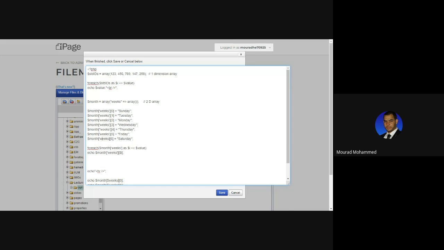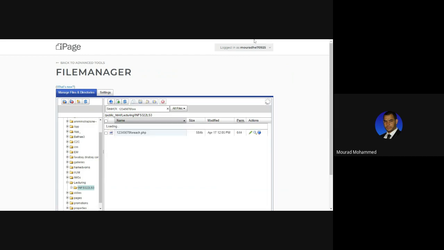There is no semicolon. It is all done now. Let's save and let's see now. Parse syntax error, unexpected weeks string, line number 14.